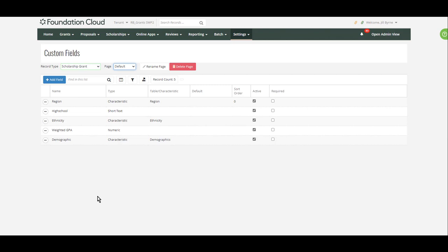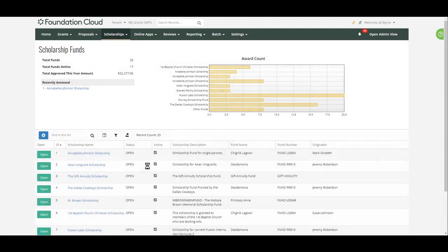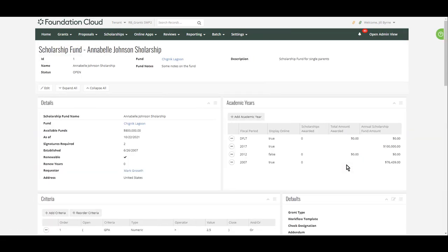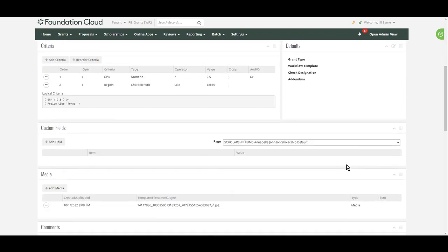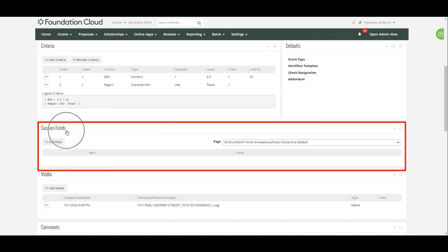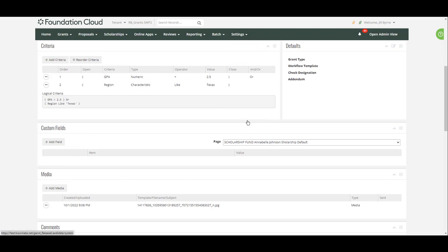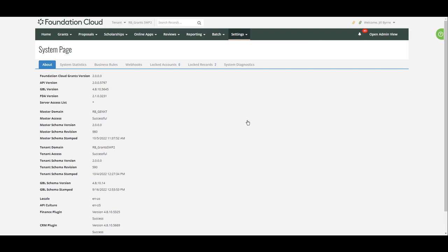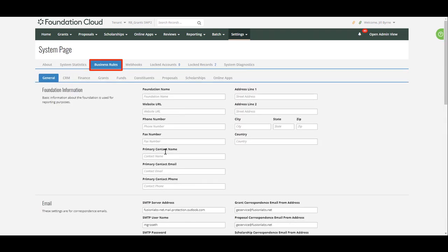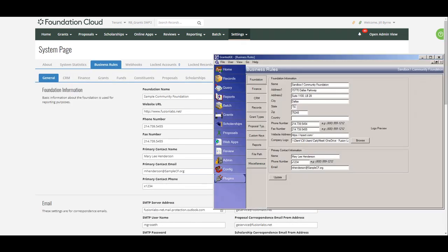That has been renamed to Custom Fields. The business rules have also moved to the web view. Here are the two side by side. These items from the Classic or Admin view are now available within the web view.